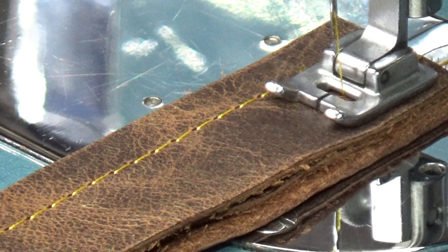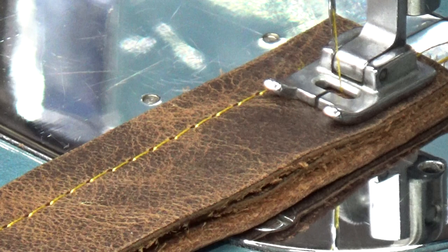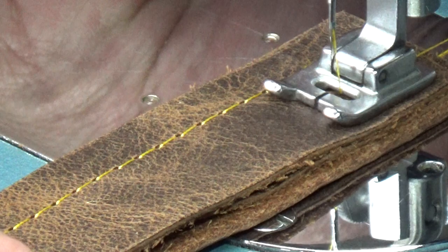And I've got a lot of confidence in my machines, but can we nail that page 34 stitch? Can we do it? We'll have to wait and see. Yes, we will. All right, let's see what we get here. Here we go.